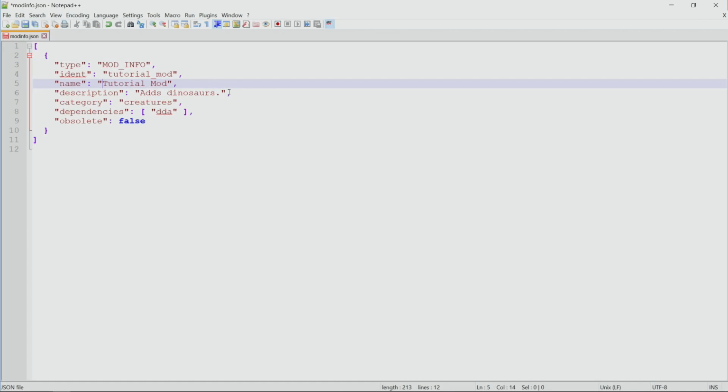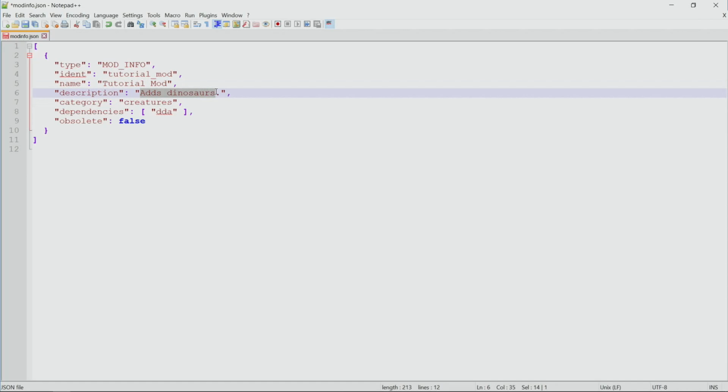Next line we have is description. This is the line of text that will appear in the world creation menu. When your player hovers over your mod, it will give a brief description of what the mod contains. So we're going to say adds a little of everything. I capitalize and punctuate things like this because it's a description and it looks a lot easier to read than if we just typed something all lowercase or what have you.